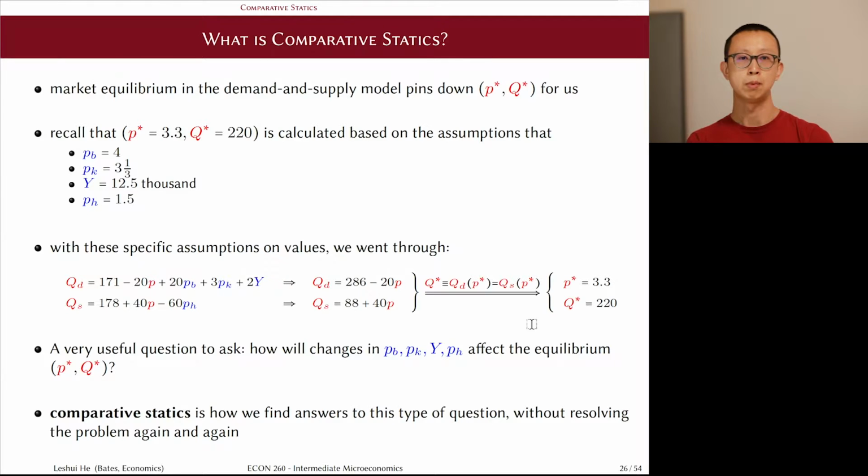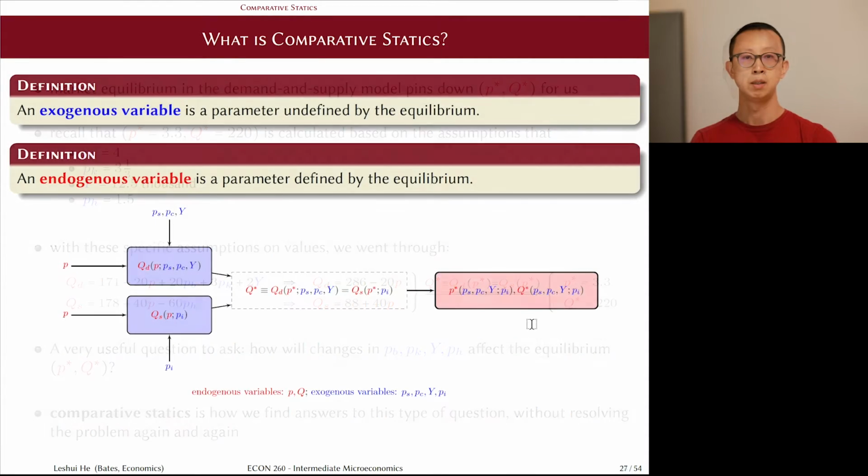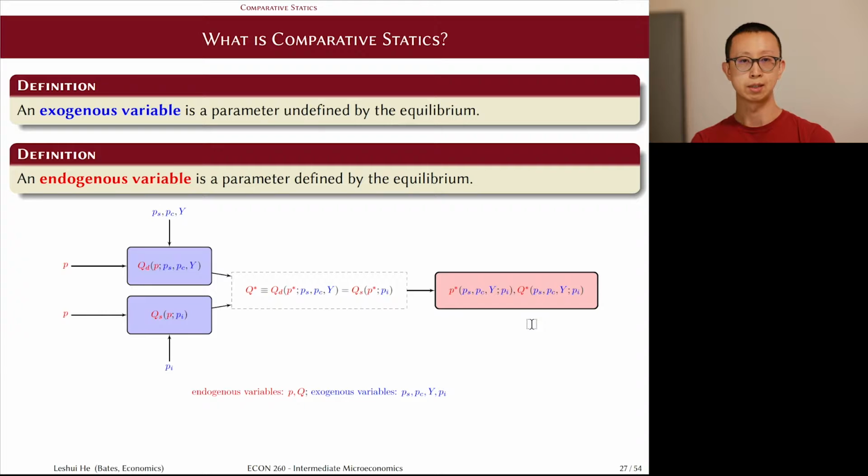Well, it turns out there's a much easier way to carry out this analysis, and this tool is called comparative statics. Now let's see how it works. The essential idea of comparative statics in a more general way is the following. In any kind of economic model we build, there will be variables that we feed into the system that determine what the model is. And then the model will work itself out and give us some kind of feedback that describes what the state of the model is.